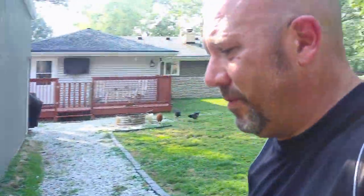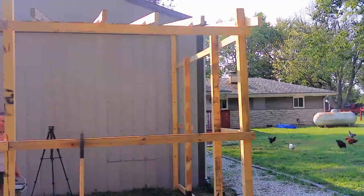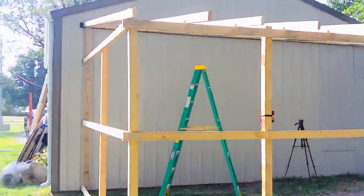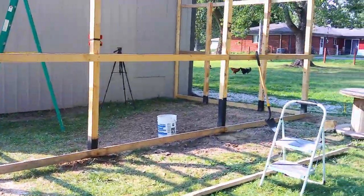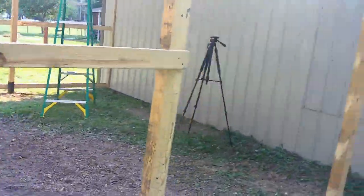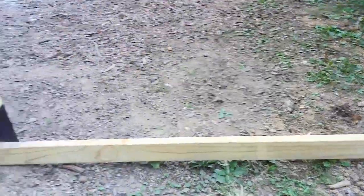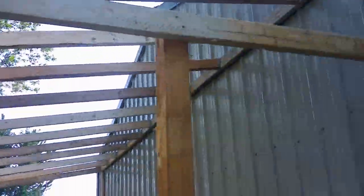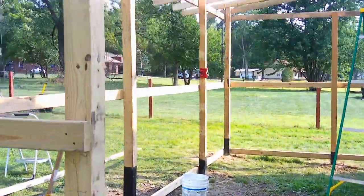Alright guys, it's all concreted up — pretty cut and dry. I'm going to give you guys a good look at it from a distance so you can see what it's looking like. I'm pretty happy with it. We got all the rafters up, baby girl came to help out a little bit. It's looking pretty good — definitely going to be a good size shed. Here's the doorway, which is eventually going to get cut out, or we'll build a ramp into it depending on what kind of door we're going to build.